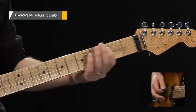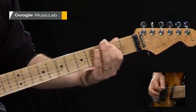And at this point, we're into the verse. The verse goes like this. And then we have the vocals after we play the guitar phrase. So let's look at that guitar phrase now.